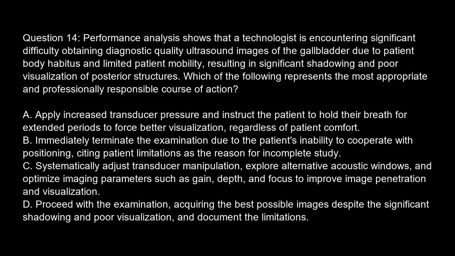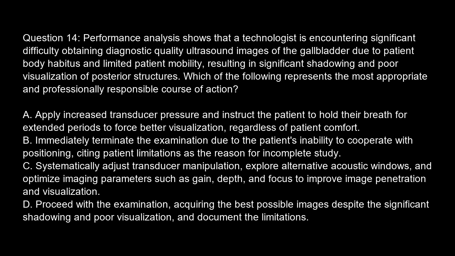Question 14. Performance analysis shows that the technologist is encountering significant difficulty obtaining diagnostic quality ultrasound images of the gallbladder due to patient body habitus and limited patient mobility, resulting in significant shadowing and poor visualization of posterior structures. Which of the following represents the most appropriate and professionally responsible course of action?